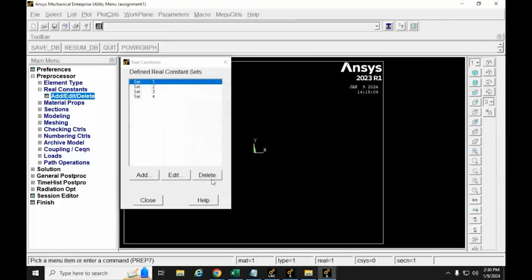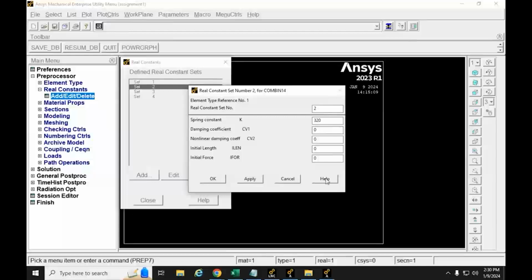And then click OK. So you should have 4 sets. If you need to go back and change any of these, you can click on the corresponding set. You can go to Edit, OK, and it'll bring back up the window here. Notice the ones we left blank, it put the default value of 0 for that. All right, so when we zero out CV1, CV2, the system has no dampening in it. It's really a spring system.